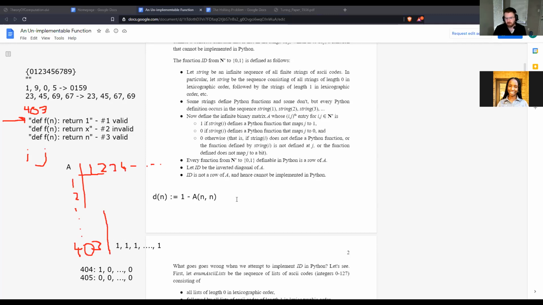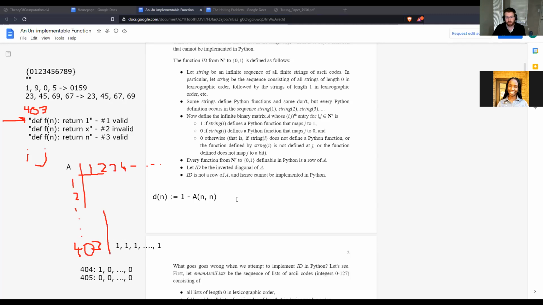Maybe 256, it goes that way. But then length 3, and then length 4, and so on and so forth, forever and ever, because my listing is infinite, but each element in the listing is finite. Now, some of those listings, each entry is a string. It's a finite string. Some of those strings define Python functions, and some of them don't.